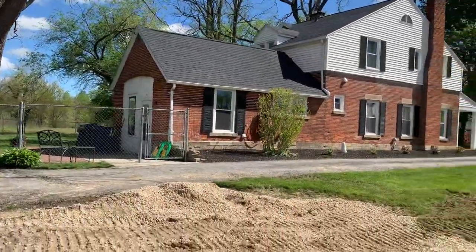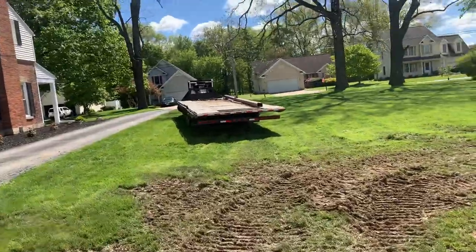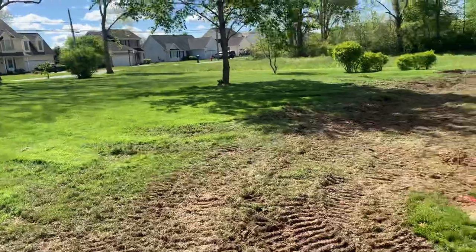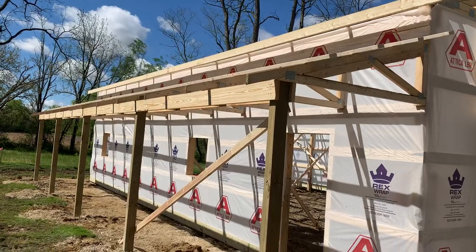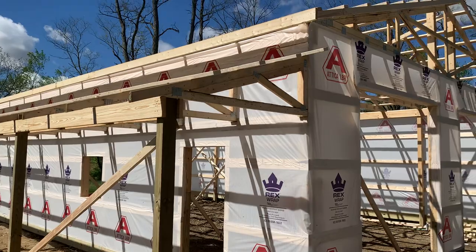And again, don't get caught up on speed here. This is an experienced crew of four, day one. And today they had some personal things they had to take care of, but they'll be back at it again tomorrow. We'll keep you up to date on this. But day one there, a post-frame building right up here in Huron County, Ohio.